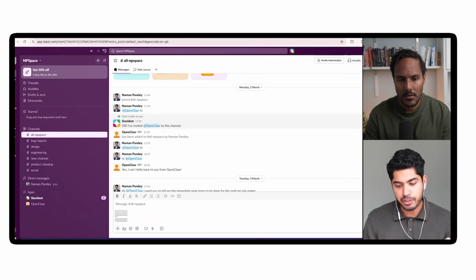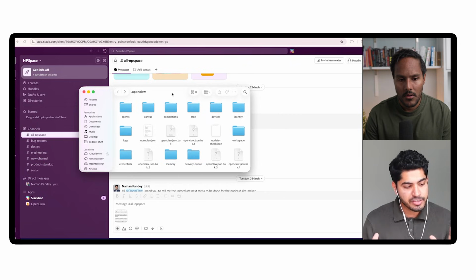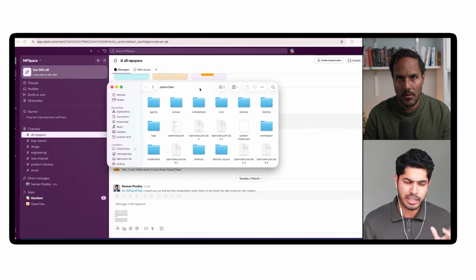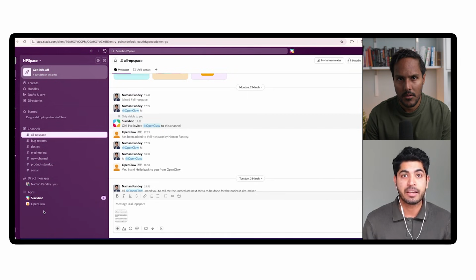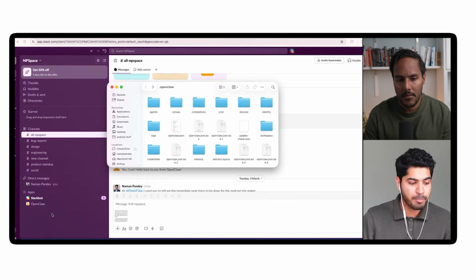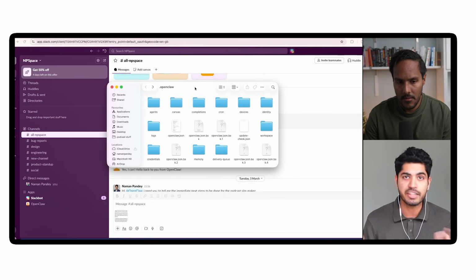So now, as we do that, the first question that naturally is probably arising for our listeners is, what is this workspace that I mentioned? This ties in perfectly to the really cool capabilities of OpenClaw, because I'm sure at least some of you are wondering, what exactly is the USP or the use case for using OpenClaw against Slackbot, right? Because if it's just answering questions on a channel, Slackbot could probably be configured to do that as well, right? Here's the difference. Slackbot does not have access to local files that live on your computer. Neither does it have the ability to read or write into those files.